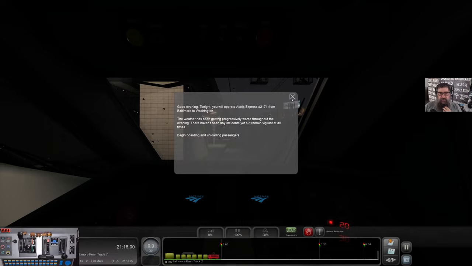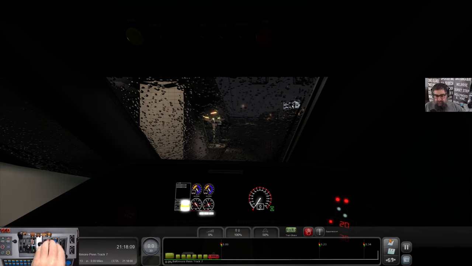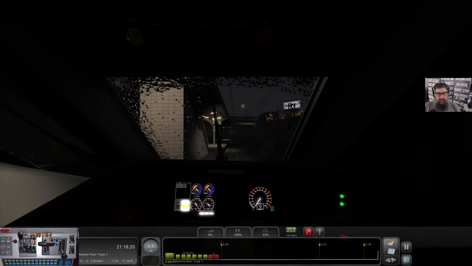The weather is shit. And it's going to be bad. And it's just going to suck. So let's get it into forwards and let's get our boarding happening. Let's get some brakes on so we don't roll away. We've got no throttle on. Let's get some lights going. Right. Wipers. Oh, wipers work in this train. That's good.